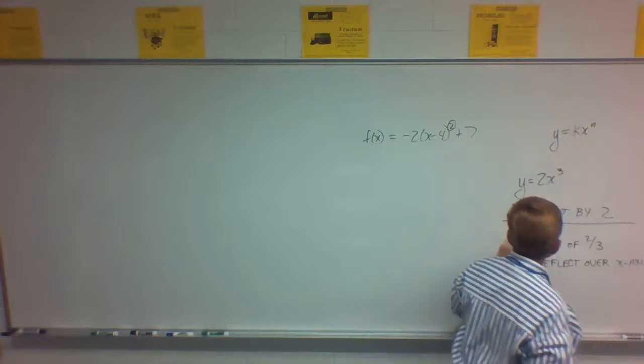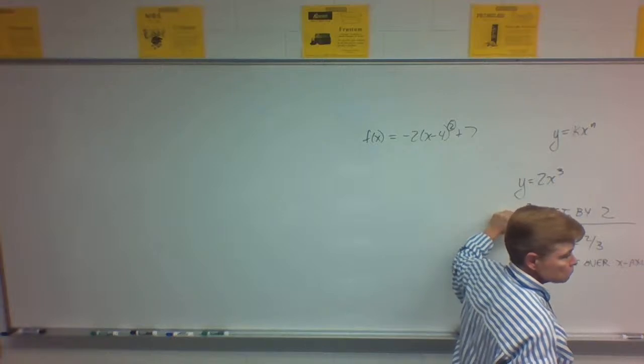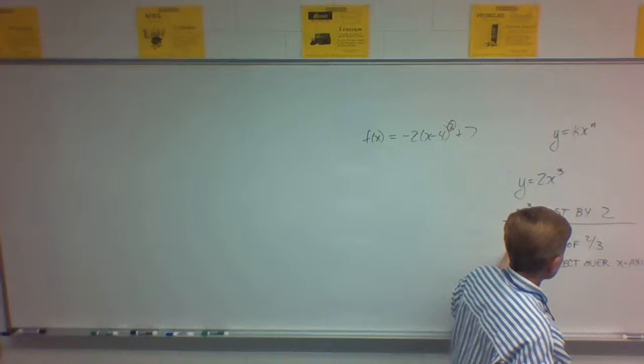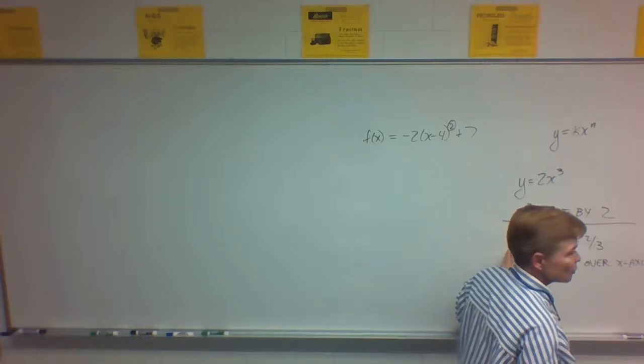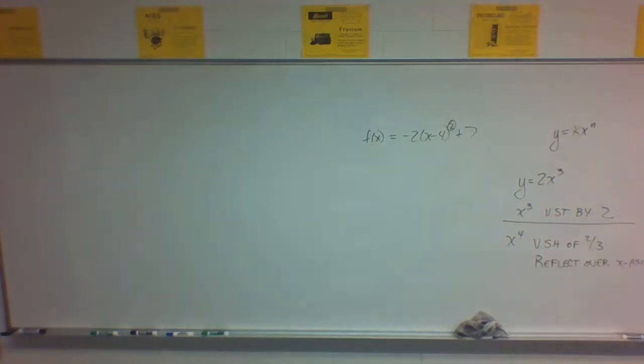So this one right here is x cubed vertically stretched by 2, and they're both odd functions. This one, you could just say this is x to the 4th, identifying the parent, vertically stretched by this, reflected over the x-axis, and they're both even. You can see the graphs of them at the bottom. The dotted lines are the parent, the black lines are the daughter ones that we just transformed. You can see the 2 graphs in the first picture are odd, and the 2 graphs in the next picture are also even. They're both even, one just has a reflection.